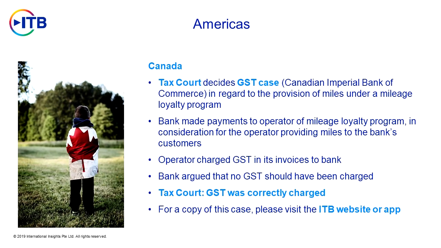In Canada, the tax court has decided a GST case in regard to the provision of miles under a mileage loyalty program. A Canadian bank made payments to the operator of the mileage loyalty program in consideration for the operator providing miles to the customers of the bank. The operator charged GST in its invoices to the bank. The bank argued that no GST should have been charged, but the tax court concluded that the GST was correctly charged. For a copy of this case, please go to our website or app.